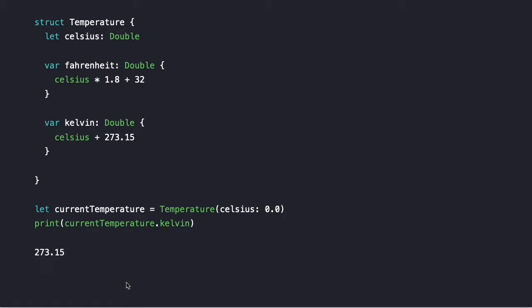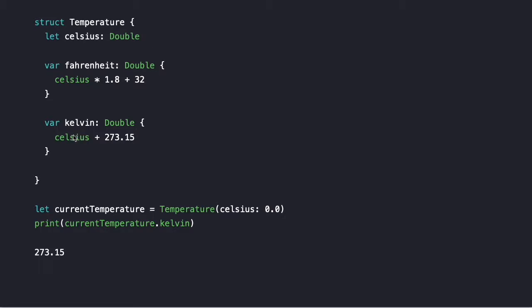Here's the solution. We create Kelvin. Computed properties are always of type var. They are never of type let. Kelvin is of type double, and we perform the calculation. We don't need a return statement because there's only one line in this method.